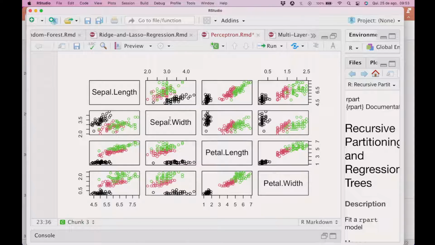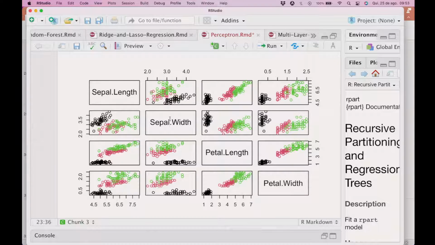Based on what we just saw, considering the abilities of the perceptron, what can you conclude? But we have 3 classes. So? Maybe make 2 models or 2 perceptrons. Yep.